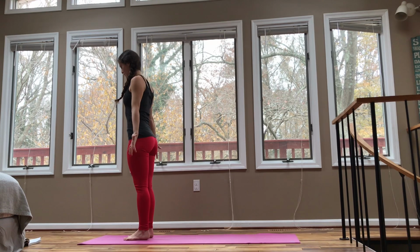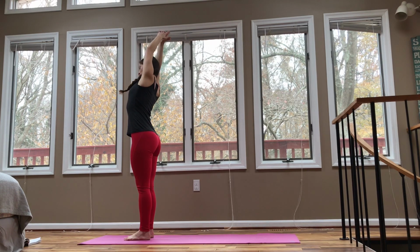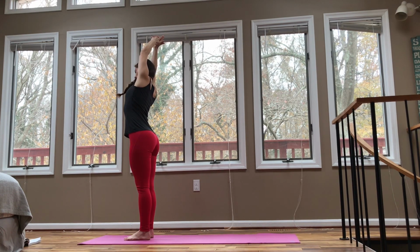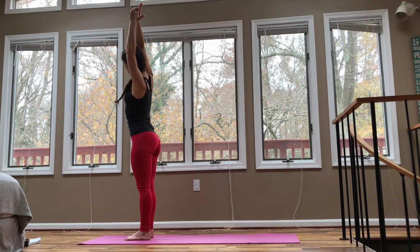Bring your feet hips distance apart. Inhale, sweep your arms up, interlace your first 3 fingers. Exhale, tilt over to your right, getting a nice stretch through your left side body. Inhale to center. Exhale, tilt to your left, stretching through your right side.